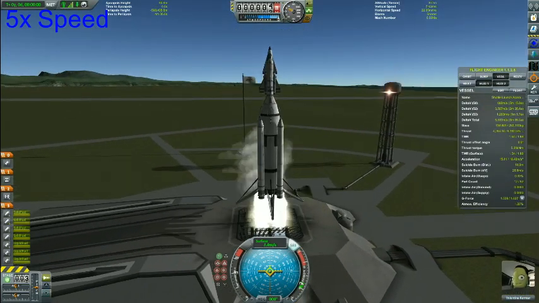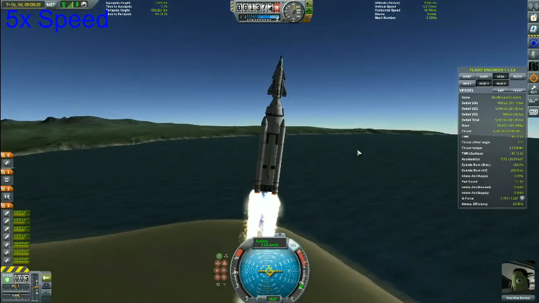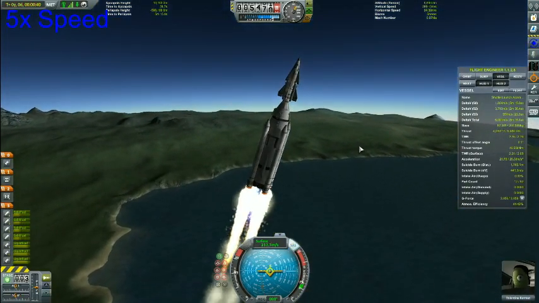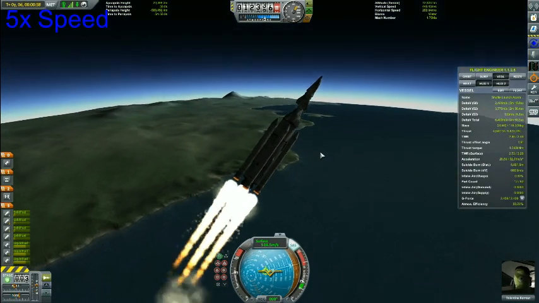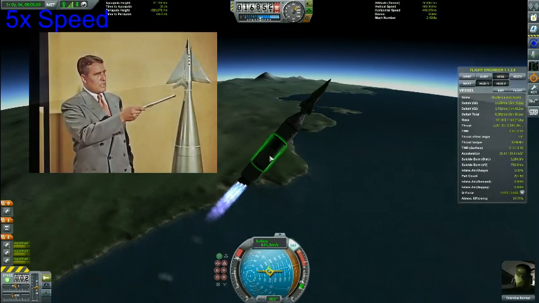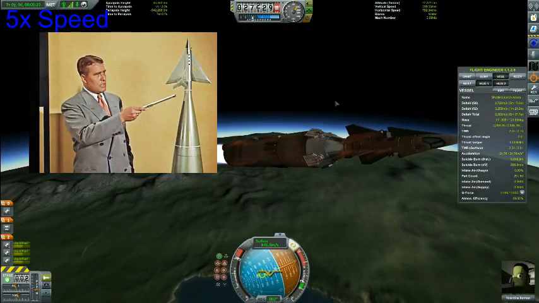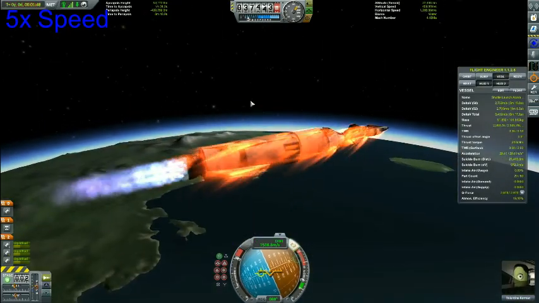Hey, you two. I wanted to show you a bit of a little project I've been working on. This is a fully reusable shuttle with a reusable main stage as well. So I based it somewhat on the plans by Wernher von Braun, if anyone's ever seen that famous video produced by Disney where he shows off the rocket with the jet on top. And I always thought that was a really cool little concept.